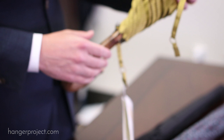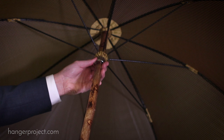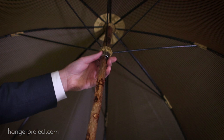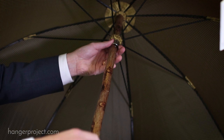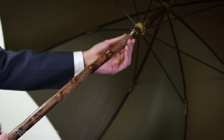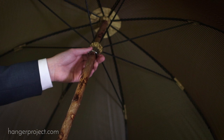The other thing that is absolutely unique to Talarico and very difficult to achieve is the unshaven shaft handle. Right, so all of his umbrellas are solid sticks, just like Maglia, just like Fox Umbrella. But the one thing that really differentiates Talarico is he's the only one that I've seen that uses an unshaven shaft, right? So they don't shave this shaft down to make it more consistent. Instead, they leave the bark fully exposed and work out the small imperfections and knots so that you can still slide the ring up. Now what that creates, again, is an umbrella that is just going to offer a little bit more artisanship and texture and character than a lot of the other umbrellas.